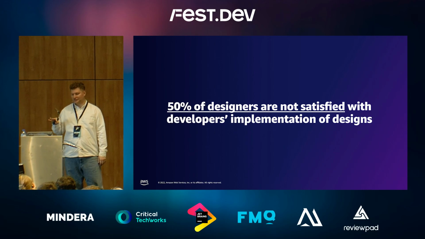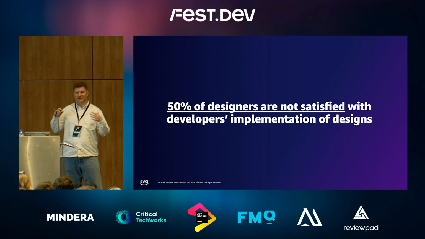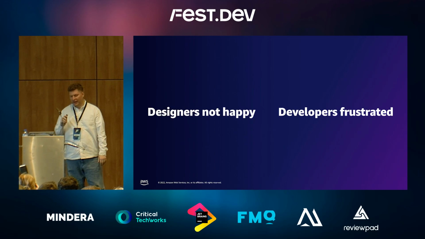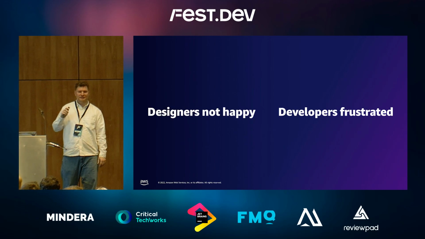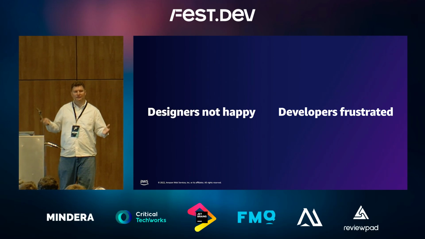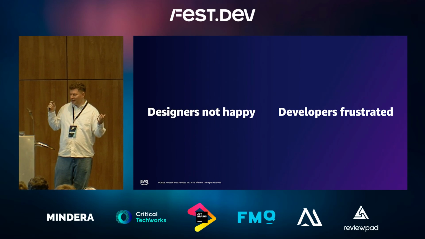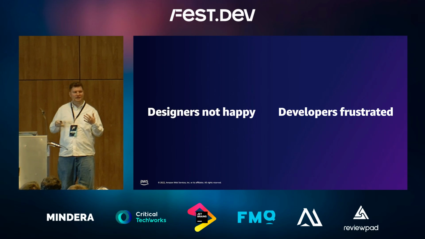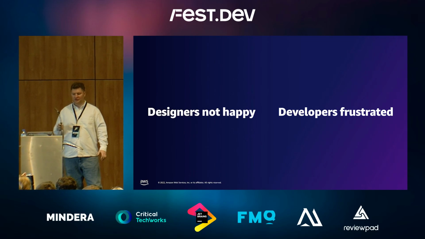And 50% of the designers are not satisfied with how developers implement their designs because they want to see it as in the mock-ups. And in this case, designers are not happy and developers are frustrated because they do a lot of stuff with React, but in reality, they are trying to solve all this magic from the designer.